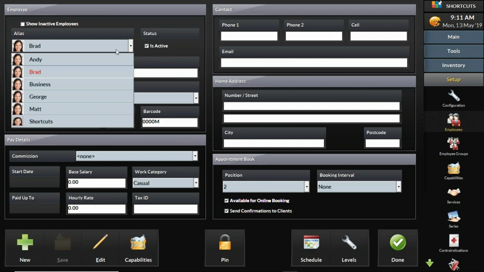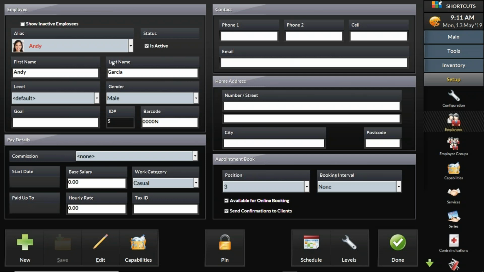That comes in handy when you have a team that's new to your salon, still trying to get the timing down. You can always disable that availability for them. Once they're up to speed, you can just enable this, and then in a matter of minutes, online booking will start to allow customers to make appointments with them. Now the last little piece. We're able to choose the staff. We're able to tell Shortcuts which members of the staff can perform certain services and which services are available for online booking.